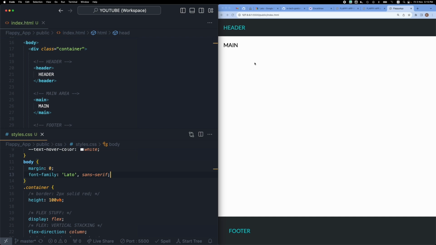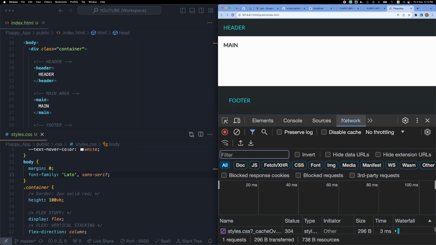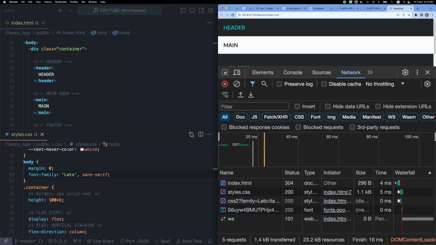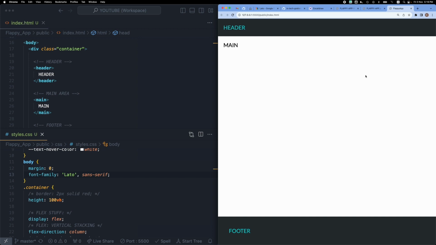I can also double check what's happening when I load these fonts by opening up once again my DevTools, going to the Network tab, and if I scroll up and refresh my page, you will see that right now there's an extra CSS that is being loaded through this link that I pasted. So you can see there's an extra CSS that loads the fonts, and then there's another extra file that is being loaded by Google. So there's some things going on there that allow me to use the Lato font family.